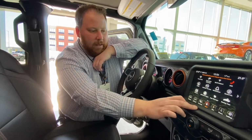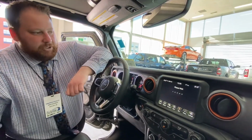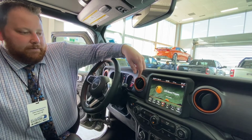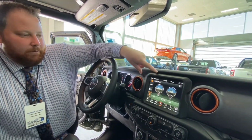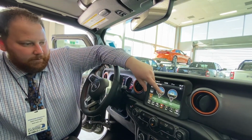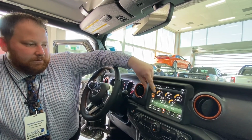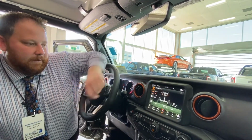And then I always like showing the off-road pages on the Jeeps. It gives you kind of telemetry, so especially if you are doing some heavy off-roading, you can monitor all your temps up here. It gives you GPS. There's a certain pitch angle that these things will go before they roll over, so you can monitor that. Accessory gauges, there's all your coolant temps, battery voltage, all temperature. Make sure you're not overheating if you're doing some hard off-roading. And then of course your transfer case.